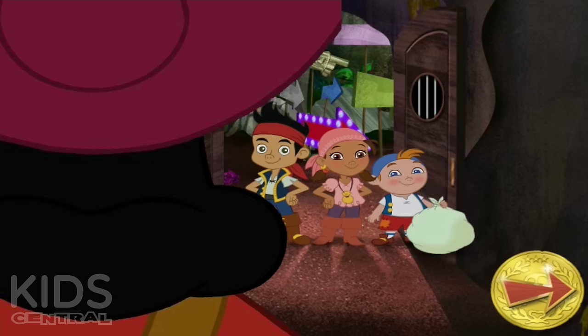Use our heads to solve this. Yo-ho, way to go! We've unlocked Hook's hideout door. Captain Hook, we found your boots and hooks. Captain Hook, are you home? We found your boots and hooks.